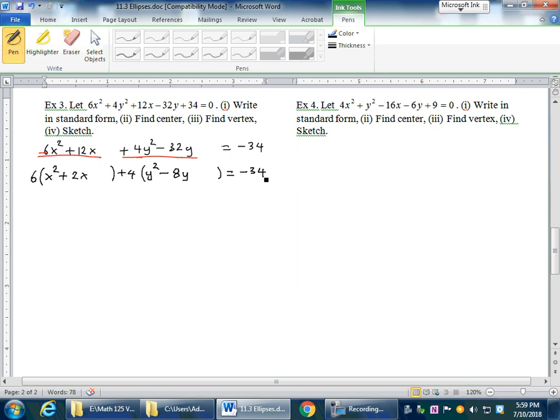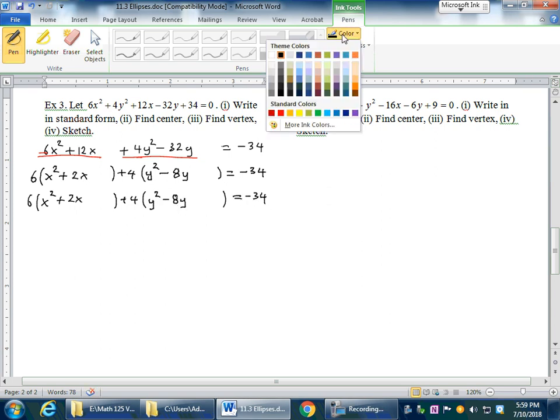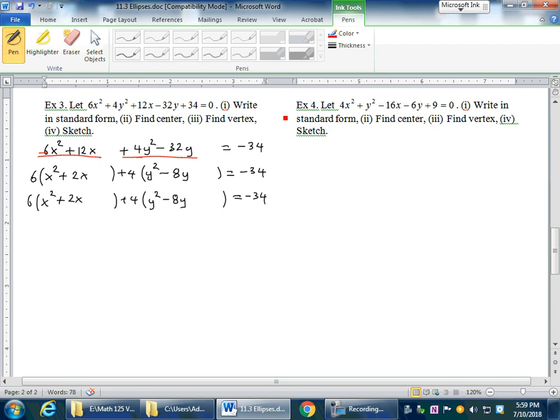Now we need to figure out what number to add. So as usual, it will be b divided by 2 and square it. Okay, b divided by 2 and square it. So for the x part, b divided by 2 and square it, that is basically 2 divided by 2 and square, which is going to be equal to 1 squared, equal to 1. So we are adding 1 right there.